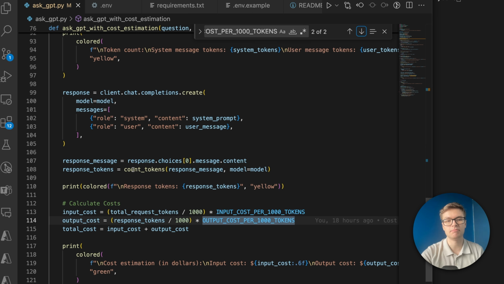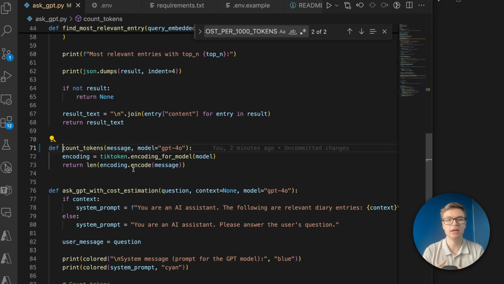Well, I've got a method here called count tokens, which allows me to translate a string message into a token representation. To do that, in this case, I use the tiktoken library, which is used to generate tokens from text, which is the same method that is being used by the GPT models to incur costs.